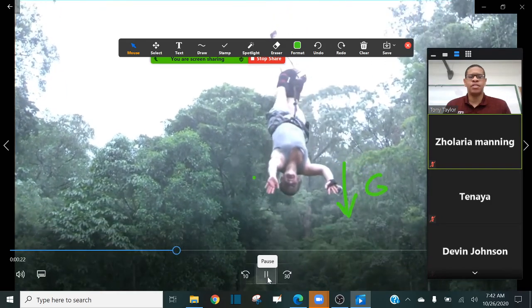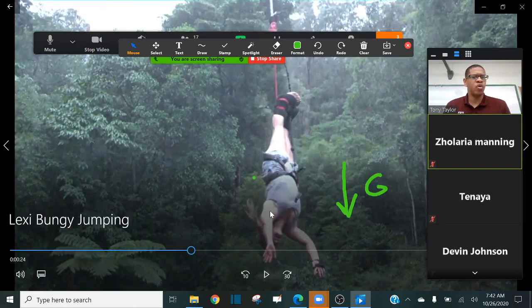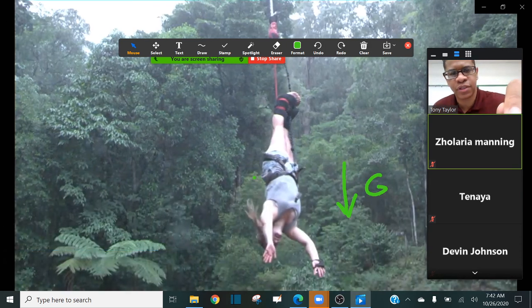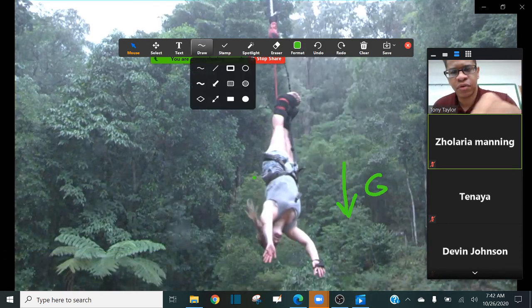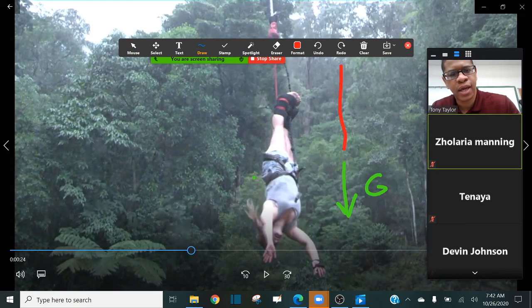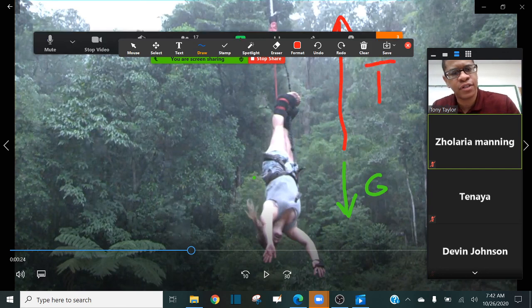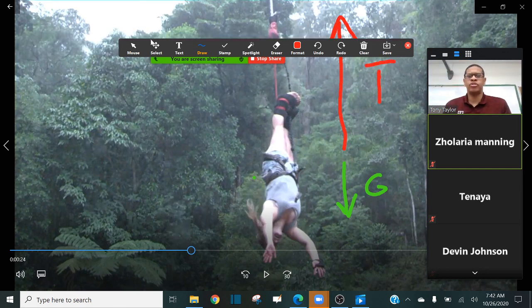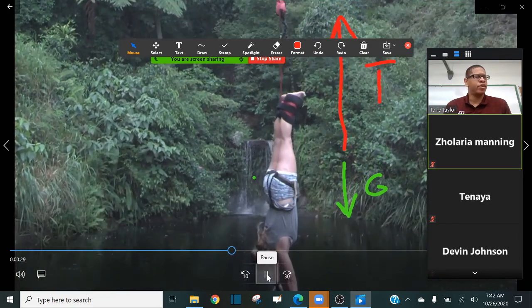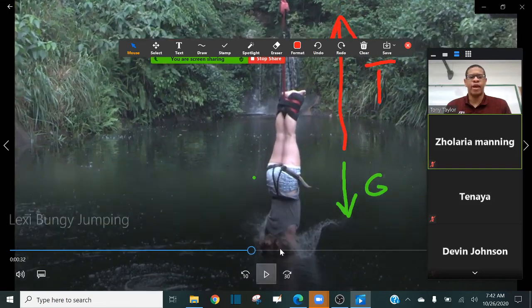But then notice as she continues to fall, this rope that she's attached to tightens, and so we've introduced another force, which we're going to call tension. I'm going to put a T for tension. And the tension force is larger than gravity. So as long as the tension force is larger than gravity, in this case right here, she's going to be slowing down. And you know she's slowing down here because she doesn't fully go into the water, right? So this dominant force here of tension is resisting her motion.